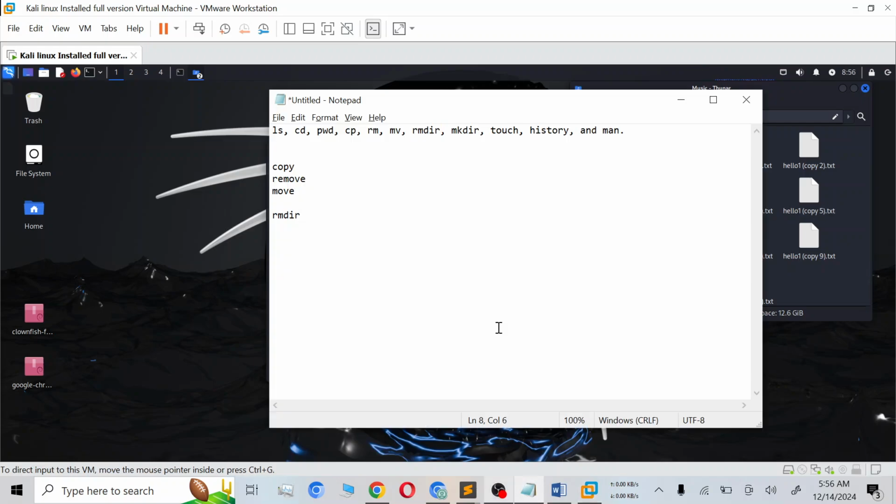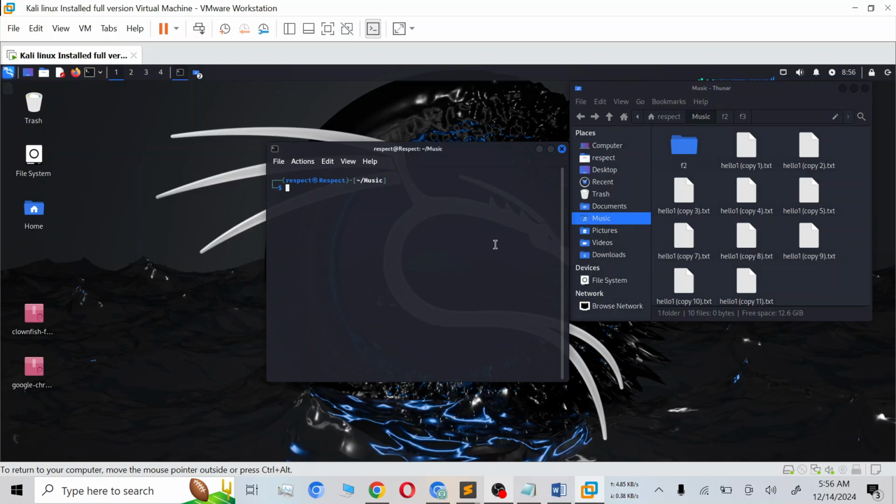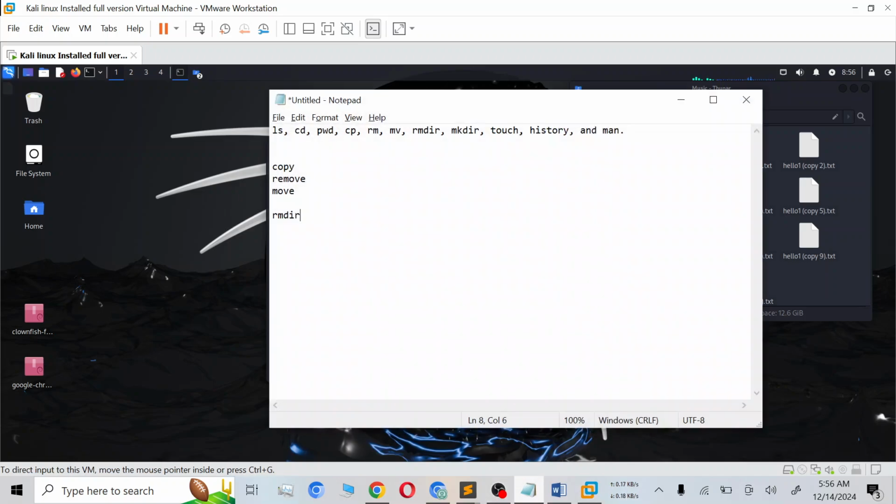Okay, so we have one more usage of the rmdir, remove directory feature, and that is normally used by the system administrator as an advanced usage. I'm sorry, that is the use of the mkdir. So the rmdir usages are enough for this. Now let's quickly move up to the next command, which is mkdir.